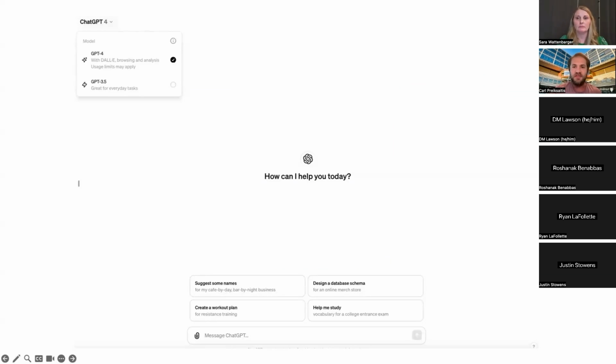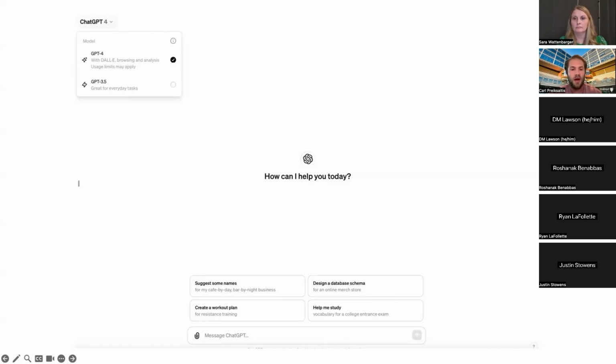So this is the basic interface for ChatGPT. There's two OpenAI models to choose from right now. One is GPT 3.5, which is the original model, and that one's available free. The second one is GPT 4, which is available via subscription. Microsoft, which has a lot of close ties with OpenAI, is rolling out their version of GPT, which is Copilot, and you can see that coming out in various applications. It was called Bing Chat a little while ago, and depending on how they roll it out, it may give you some access to GPT-4 quality models without having to pay for it. But I'm not really sure what the state is of that currently.